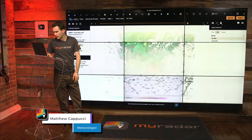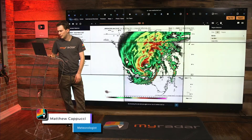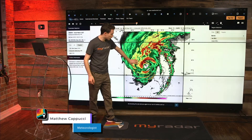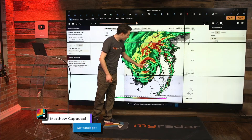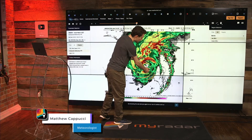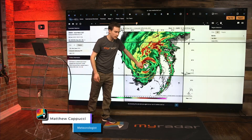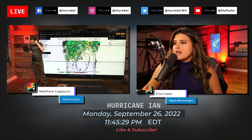The storm's remnants could propagate up the eastern seaboard with rain and potential tornado activity toward the Carolinas and Virginia tidewater region by Saturday and Sunday. As for targeting, Matt notes an unusual scenario where the strongest winds may actually be on the north side of the circulation due to heavier rainfall dragging down higher winds. Anyone in the eyewall should plan for gusts of 90, 100, or 110 miles per hour. Matt says he may personally target downtown Tampa.